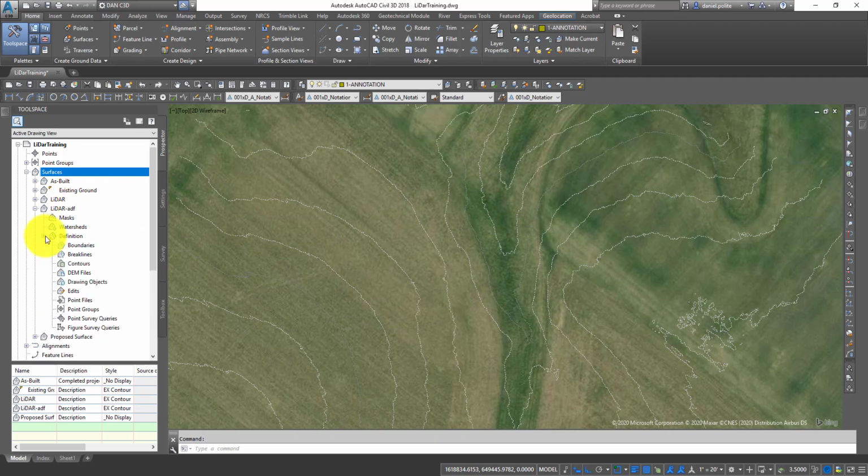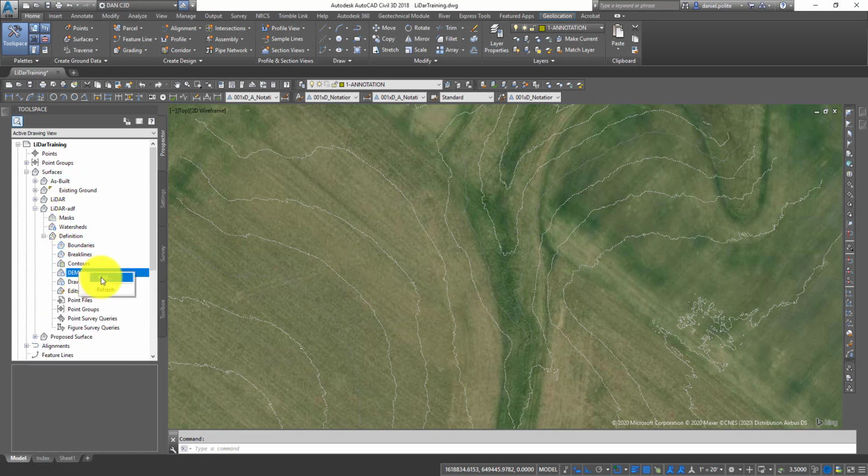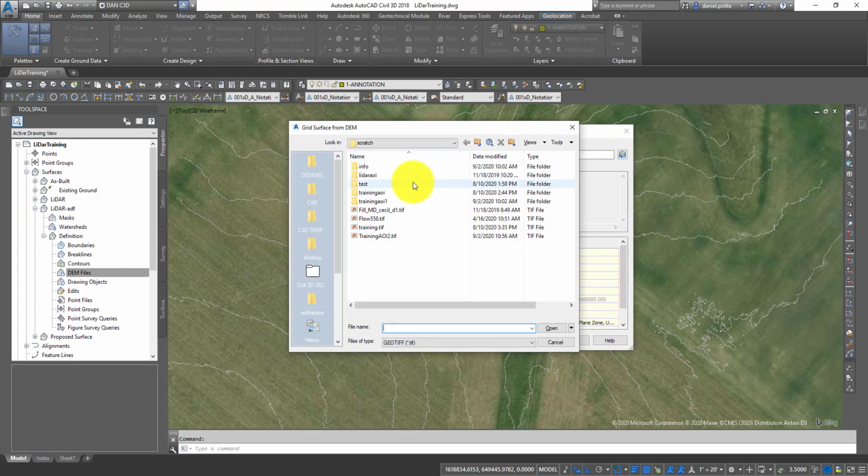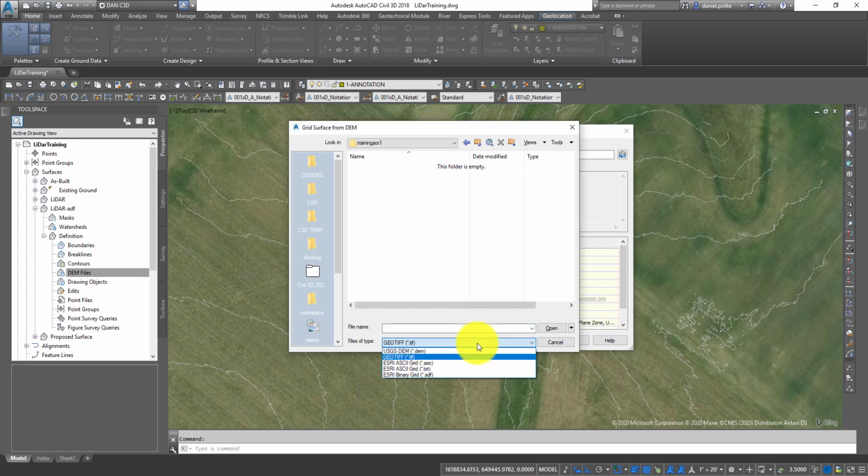Again, we go through the definition, the DEM files, we're going to add that. Go to our C drive, and in this case, you're going to have to go into the folder that's made up in your Scratch of your AOI, and then make sure down here in the file types, and that's another thing with the TIFF file, that it's selected to TIFF.